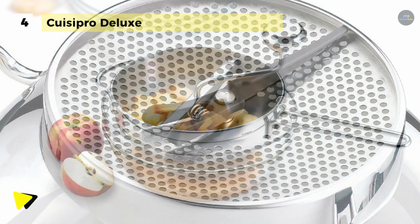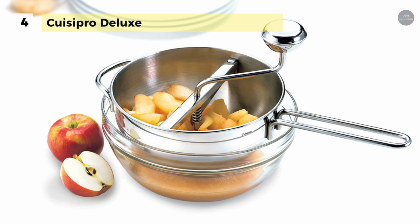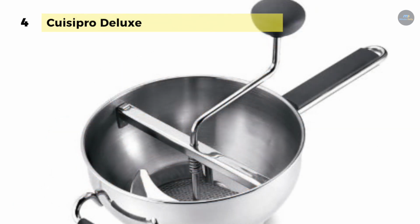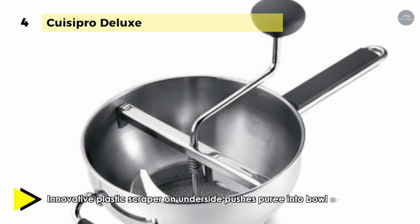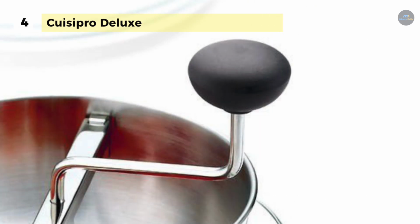With a simple turn of the ergonomic non-slip handle, this durable stainless steel food mill purees a wide variety of fruit and vegetables while straining out skins, seeds, and pulp. It also sits high in your pot or bowl, keeping the mill out of the food. Moreover, instead of manually scraping the underside of the mill, the innovative scraper automatically scrapes as you turn.